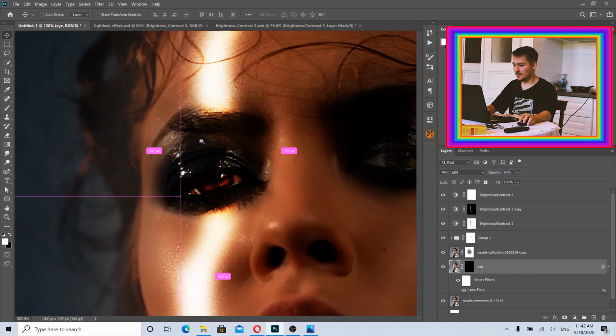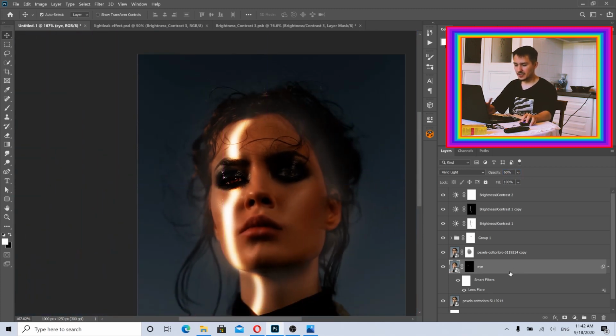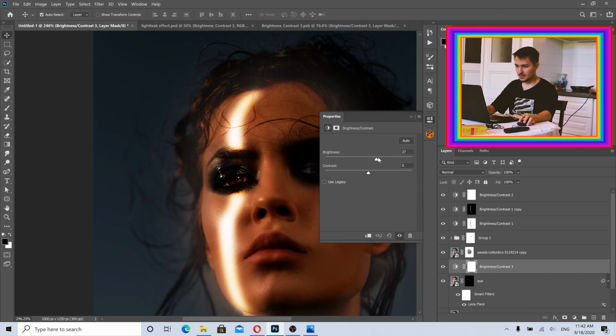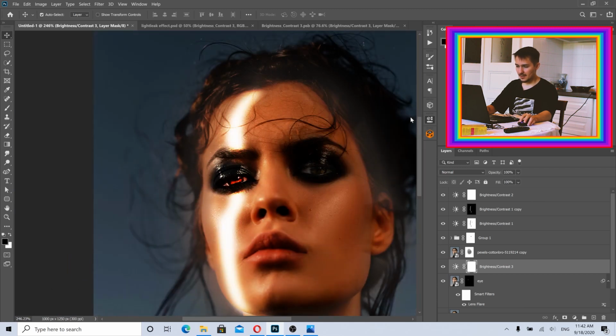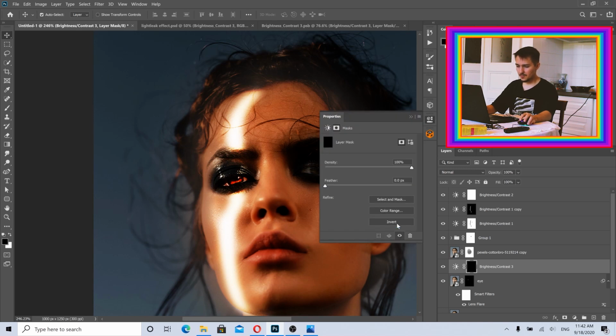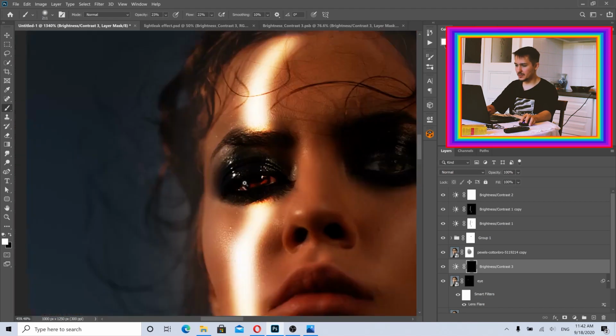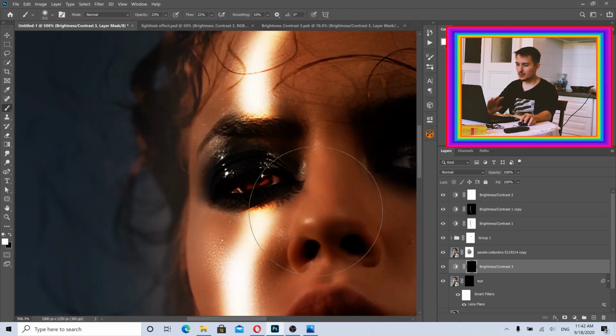I still want to make the eye brighter, and what I can do is instead of increasing vivid light, I can just create another brightness contrast layer. I can increase the brightness, and I can now invert this mask. So if I just double click and click invert, I can take my brush tool, and with white color I can just draw on the mask again to reveal this brightness contrast effect on the eye.